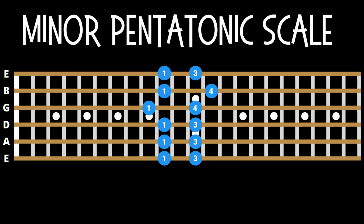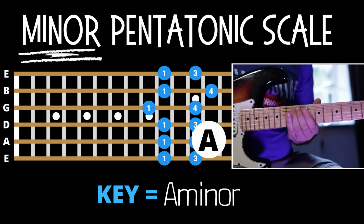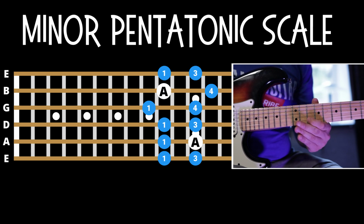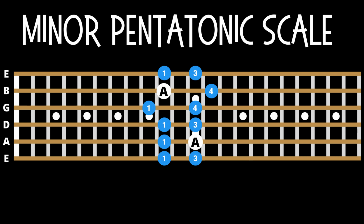Next up, to avoid sounding lost when soloing, you will need to identify the root notes within position 3. As we are in the key of A minor, the root notes would be the A notes located here and here. When soloing, try to center your phrases around these root notes to give your solos much greater direction and purpose.